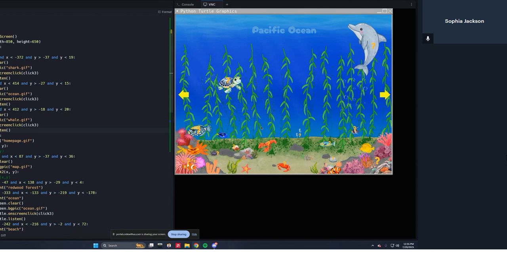So in screen two, Sophie, one thing to pay attention to is all the things that you need to click on this screen, all the places that need to be clickable, have to be within something where you say if screen name or screen number equals screen two, if you want it to work properly.